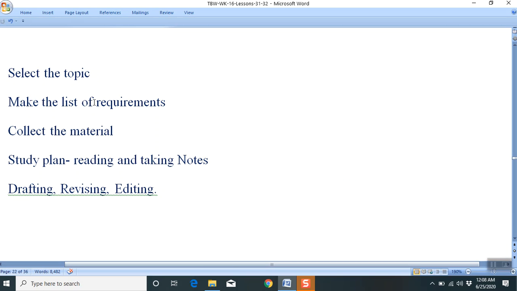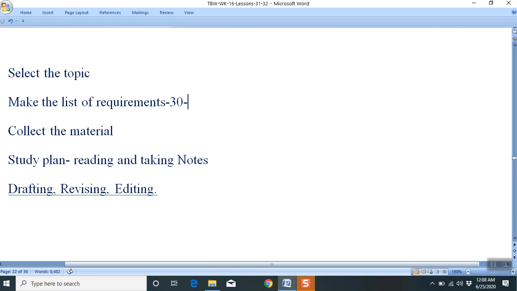Number two, plan of writing a library research report. For example, you have been given a topic, online security mechanism, so make the list of requirements. Number one, what you require, make a plan of action. For example, you have been given by your supervisor 30 days. Clear? In 30 days you have to make a plan, because these have to be submitted within time.